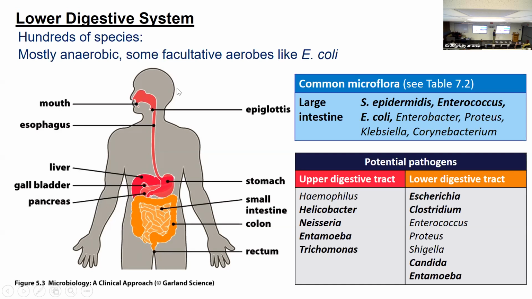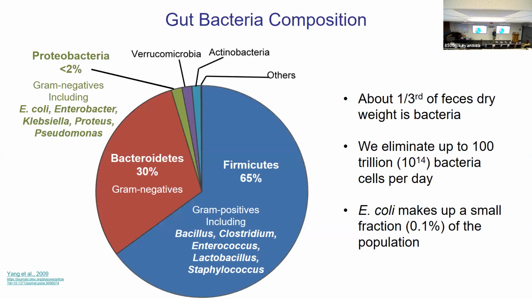So let's talk about that gut for a minute. It's very complex, and there's a lot of debate about what is normal. This is kind of the spread you see. And so you can see some different groupings of bacteria, the bacteroides and the firmicutes. The firmicutes are gram positives, and the bacteroides are gram negatives. And what I've done is just thrown in some of the common inhabitants, like E. coli, Pseudomonas over here, Bacillus, Clostridium, some names that you might recognize. But like I said, huge variety here.